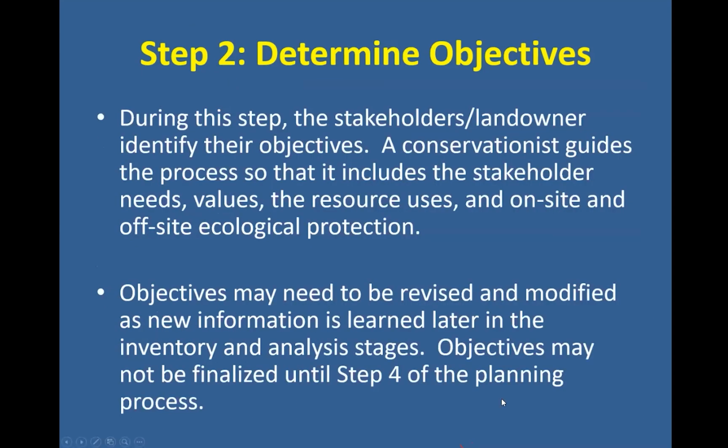So part of that is to identify those resource concerns. Then step 2 is to determine the objectives. Again, you as the landowners are in the driver's seat. We are just here to guide the process of those 9 steps of conservation planning. At the end of the day, in order for any of these conservation plans to be effective, the landowner has to have ownership in it.